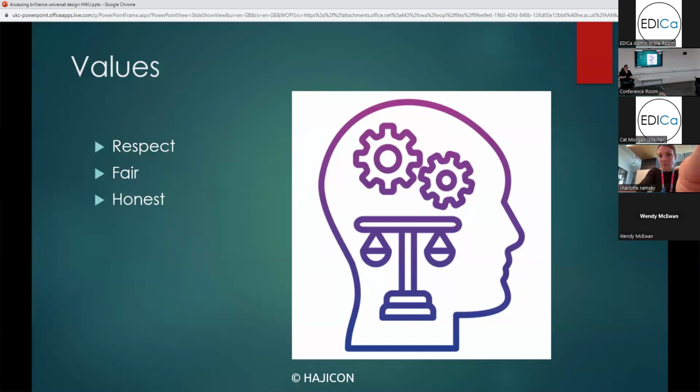And honesty in disability access can feel quite vulnerable maybe, because you're having to admit, no, you can't get into that bit of the building. No, we don't have lifts in that section. Yes, there isn't a hearing loop here, etc. But honestly, it is far better to be honest about that and let people know than for them to roll up and go, oh, I can't get in. That's worse.